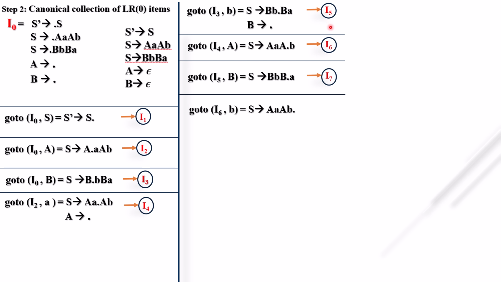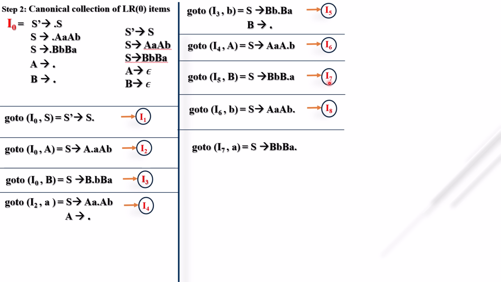Yes, completed. Now I6. Check I6 में लास्ट तक डॉट पहुंच गया, नहीं पहुंचा है. So what we do, go to I6 small b. Go to I6 small b and dot will be shifted on the right hand side. This is I8 because there is no similar production in any of the I0 to I7. Okay. Now I6 of b is completed.